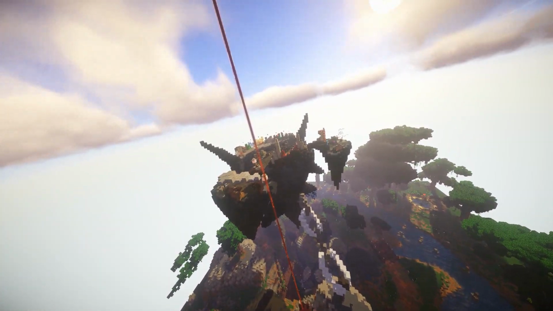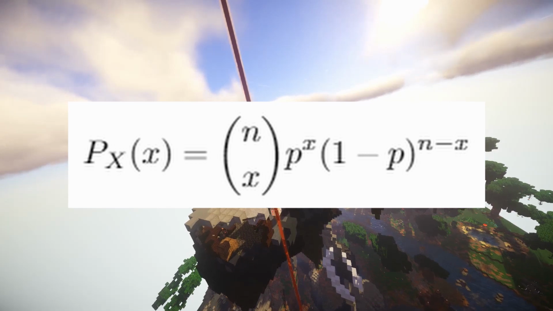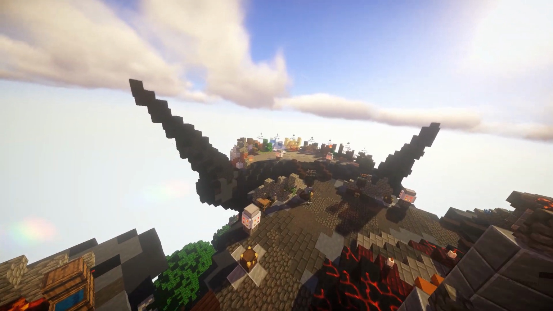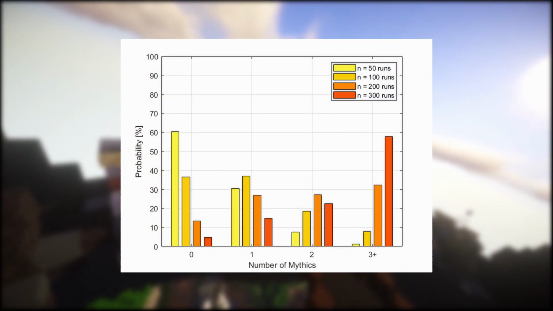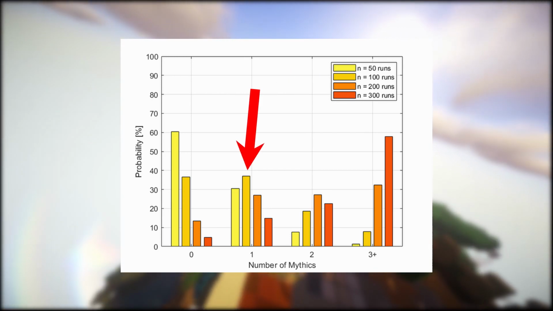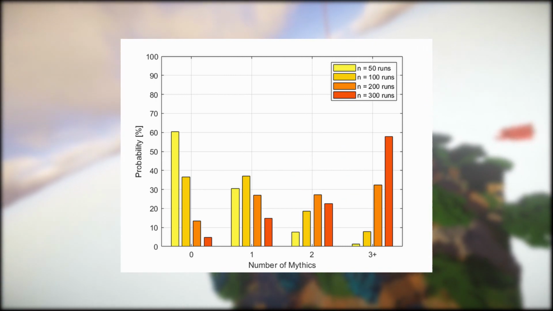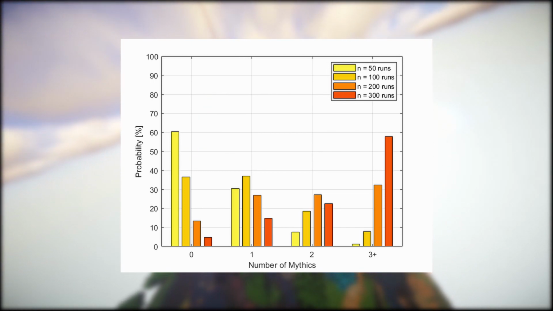But just because it's on average doesn't mean that you will get it on 100 runs. We can gain some insight from the probability mass function of X. With that, you can feed the number of mythics given at a certain number of runs into that function, and it will tell you how probable it is to occur. With that, we can get this diagram with the probability of finding a mythic. The dark yellow is at 100 runs, and as you see, there's a 37% chance that you find one mythic after those runs. There's though also a 26.4% chance that you find 2 or more mythics, and a 36.6% chance of you not getting a mythic at all after 100 runs.